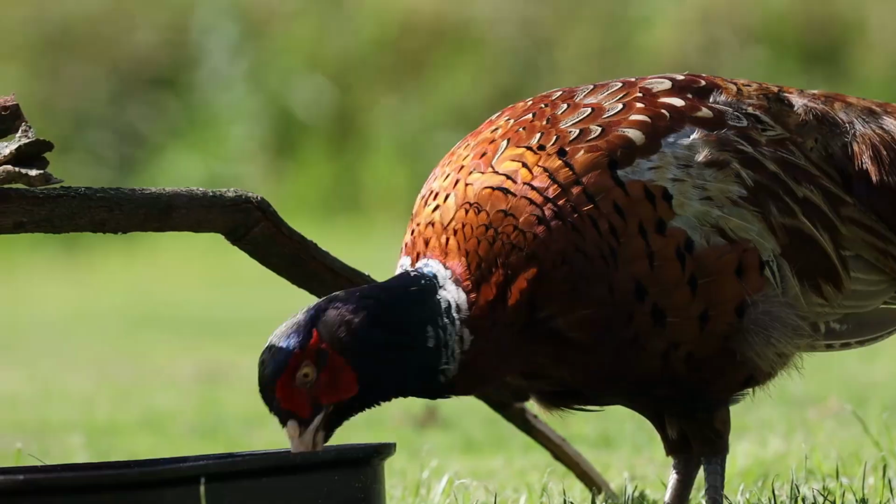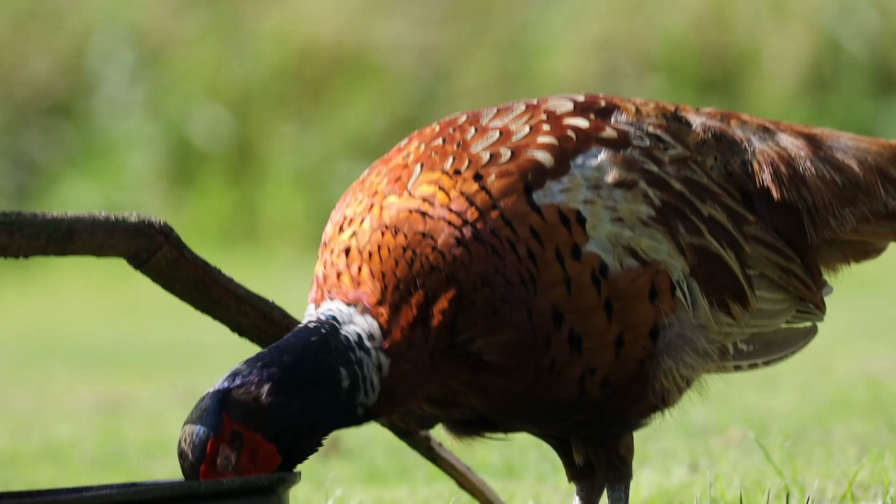I'm inside now, but I do have some great views, so I can see out. So if the pheasant comes back, I will see it. He doesn't seem to mind us being in the house if we're looking out the window. He's not too bothered. Just that if we're outside, he freaks out and runs away. The camera's set up and I've got my little trigger. So we'll see if we get anything.